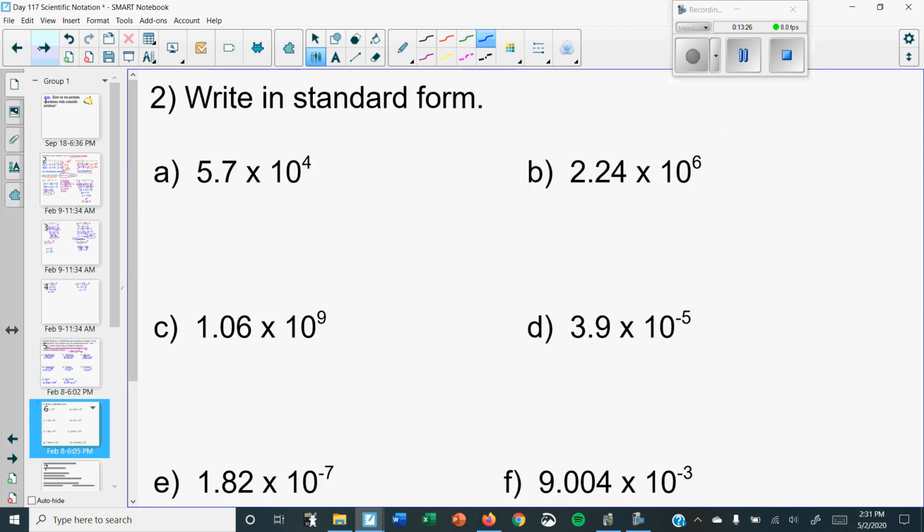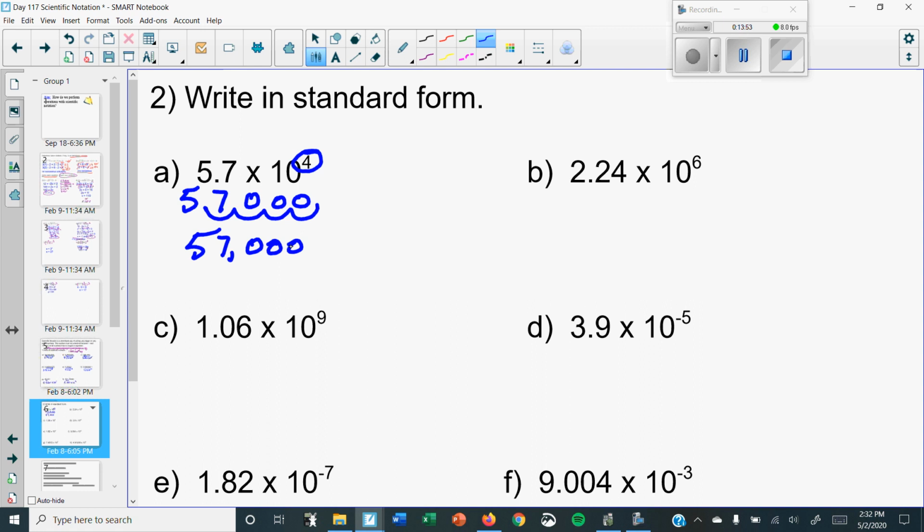Okay. So now it says write them in standard form. So scientific notation is what? Writing it with times 10. Standard form just means write it like a normal number. So here's all you have to do. 5.7, rewrite that, and then the exponent tells you how many swoops. 1, 2, 3, 4. Fill the empties with zeros, and then just rewrite it so it looks pretty.